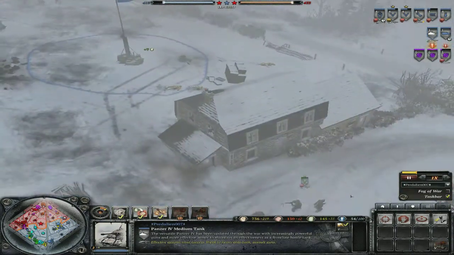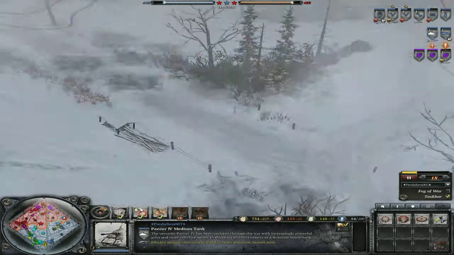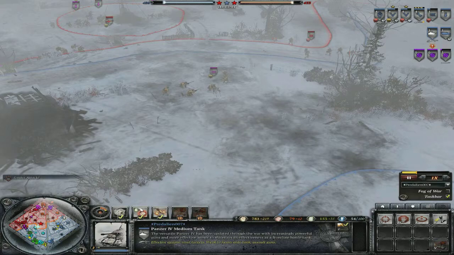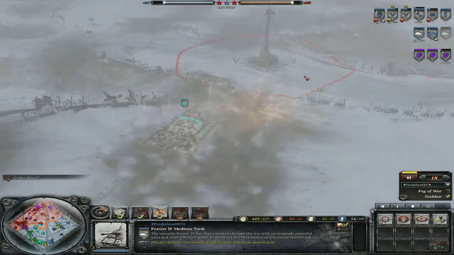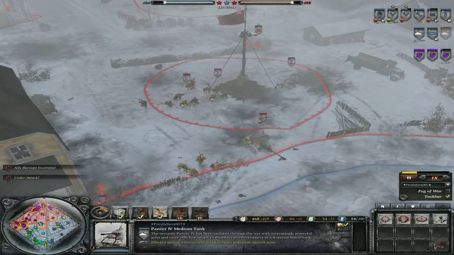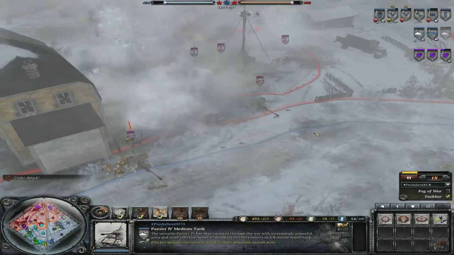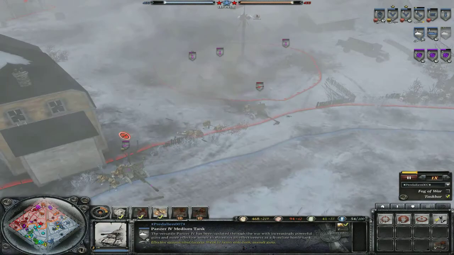And this side is still a massive cluster. Ooh, a Panther! Yeah, but I guess he knew about the AT guns. T-34. That just goes through the bouncing Bettys. And I guess that's a Panzerwaffe barrage. Yep. Killed off the MG. That's it.